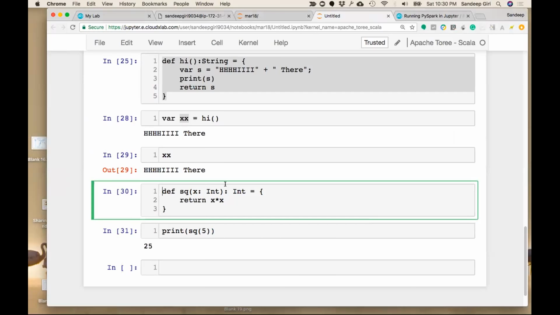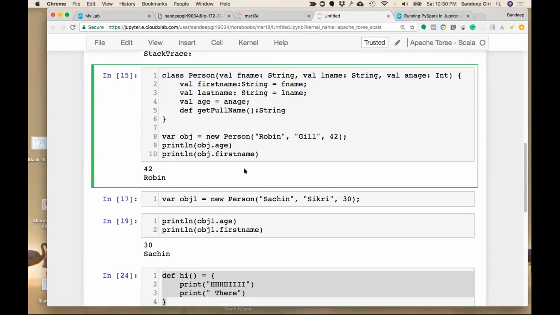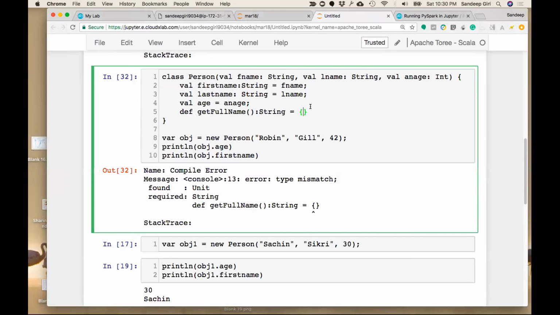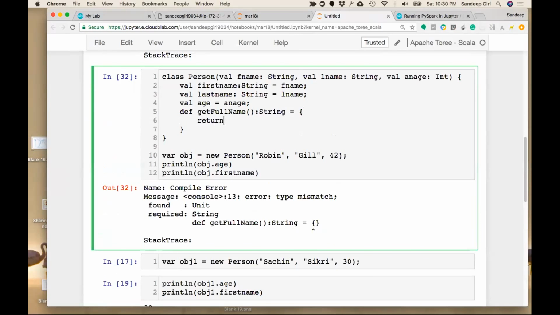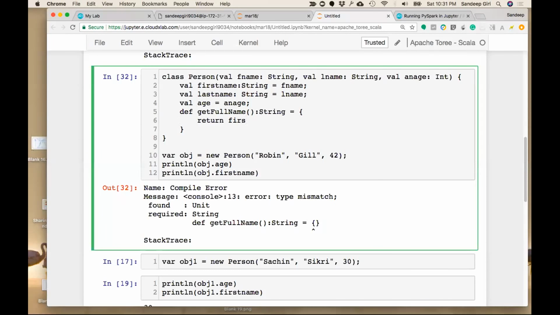We could define the function on top of the data structure that we created. The data structure that we created above is this. So we could define a function like get full name, and get full name will look like this. We'll say return first name plus last name.